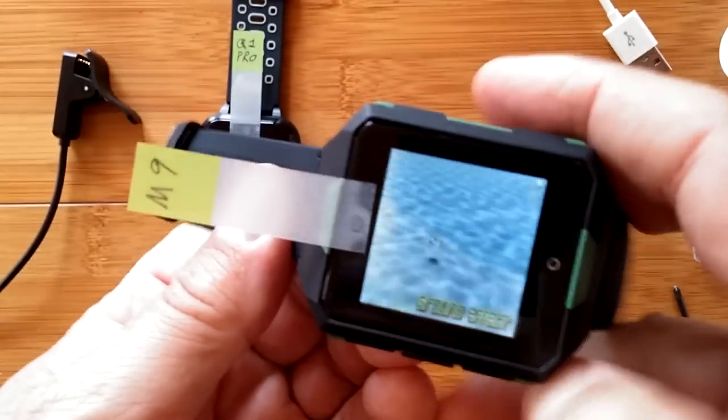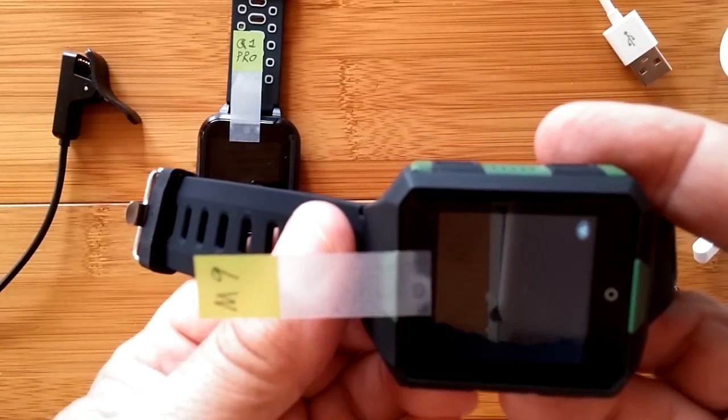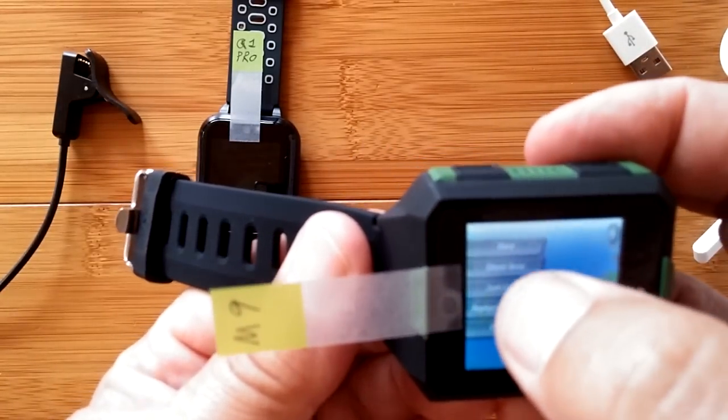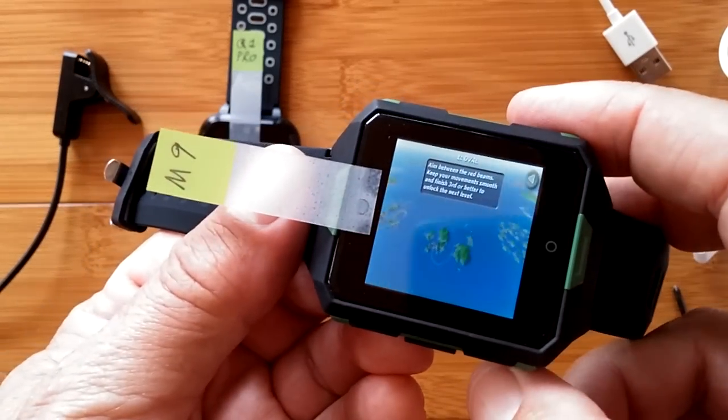And some music in here. Not terribly loud. I'm pretty sure it's up all the way. I'm just going to cruise with this. We'll let it get started.